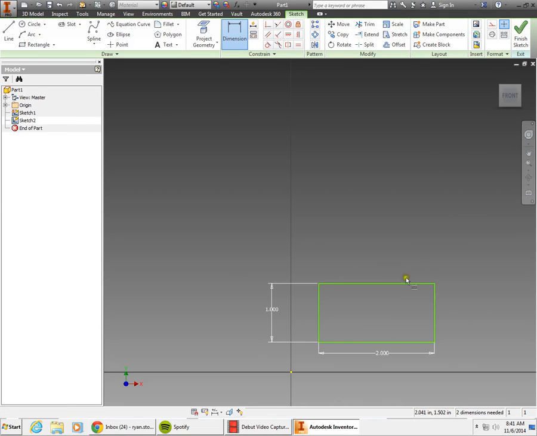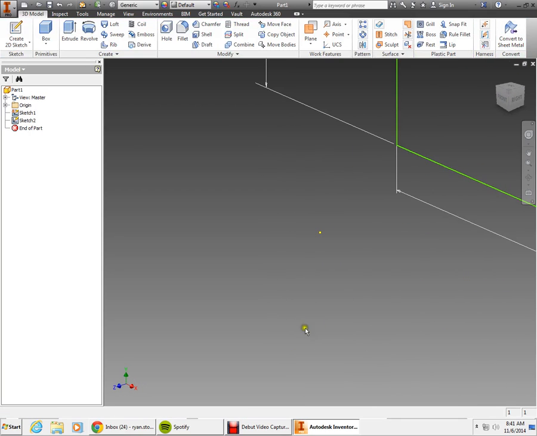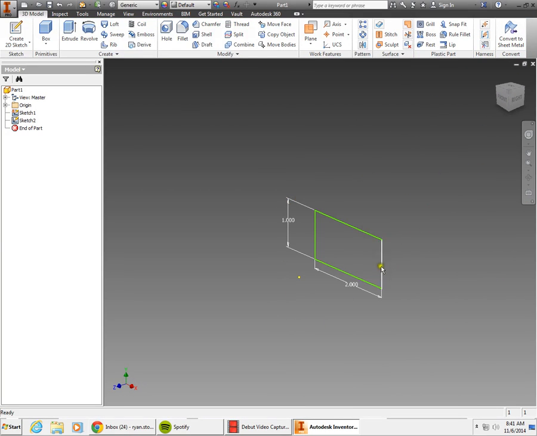To create a 3D object from this, I am going to finish the sketch. You will see it will rotate this into an isometric type view or an offset view of the part. And my sketch is now complete. If I needed to edit this, let's say I wanted this to be a 1.5 by 2" rectangle, I can go back into that sketch, and if you're not sure which sketch is attached to what geometry, as you bring the cursor over that sketch, you can see the geometry is highlighted on your screen. So as you get multiple sketches in here, it is a handy dandy little feature to allow you to see which geometry is attached to that sketch.